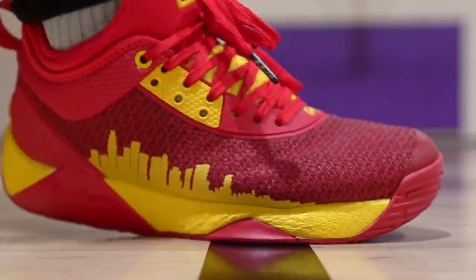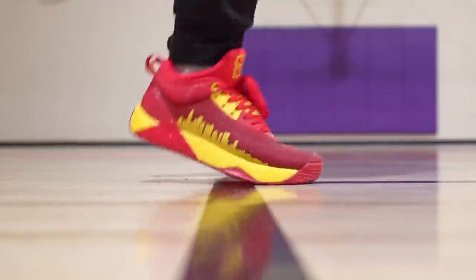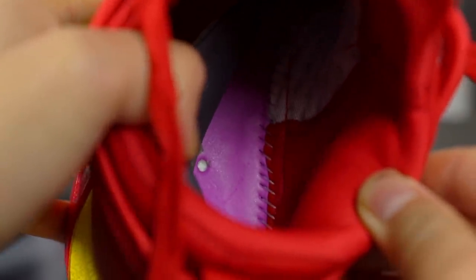The first few times I wore it I felt it being a little unstable and a little laggy — I didn't feel very quick on my feet because the cushion was a little too soft. Even though there's a cage on the lateral side in the heel and forefoot, I felt it being a little too soft at very specific instances. This cushion does bottom out pretty quickly, which is a good thing. Now that it's more bottomed out, it's almost the perfect amount of softness for me. If you remove the insole and look at the bottom, you can feel the Chrono Foam right underneath the heel and forefoot — it's actually really soft.